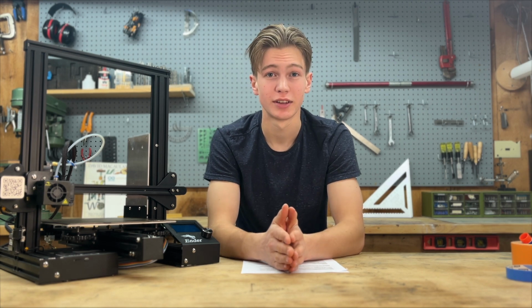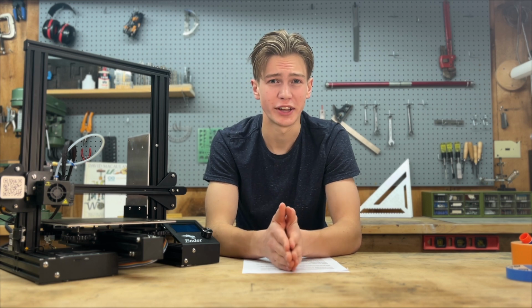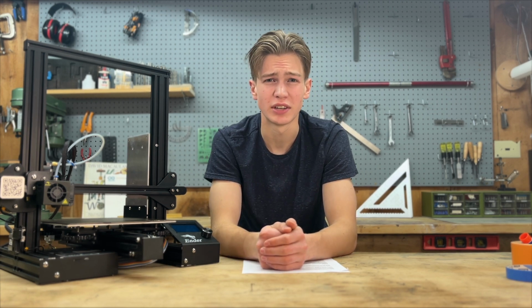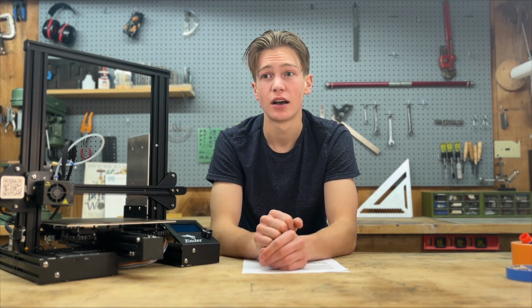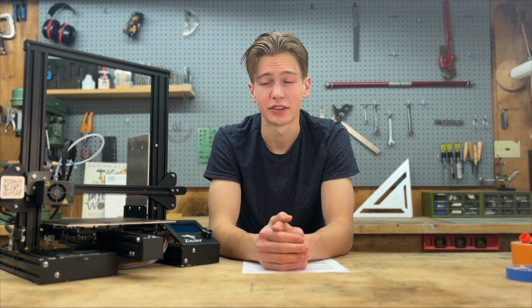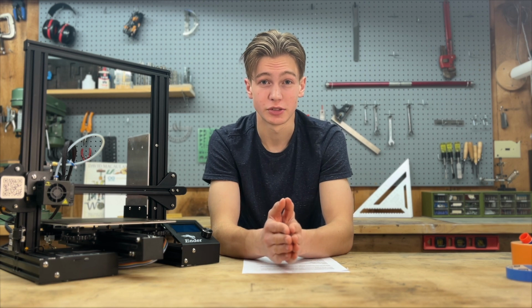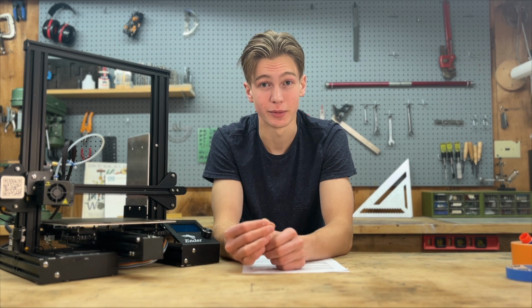Okay, temperature. Like we already talked about back in our filaments video, temperature ranges a lot. This filament I have over here goes, I'd say, between 210 and 220, but it depends on your climate and how humid it is, how warm it is in your printing environment. Tons of factors, the filament that you're using, like we talked about. So you're really going to have to toy around with this. I would start with going with what the manufacturer has printed on the filament roll.